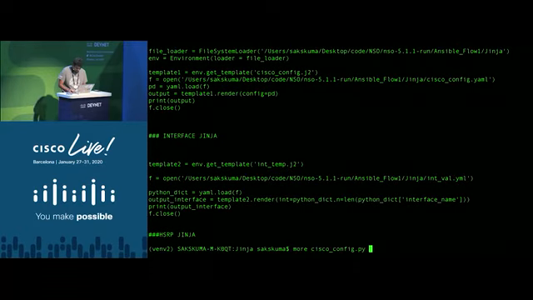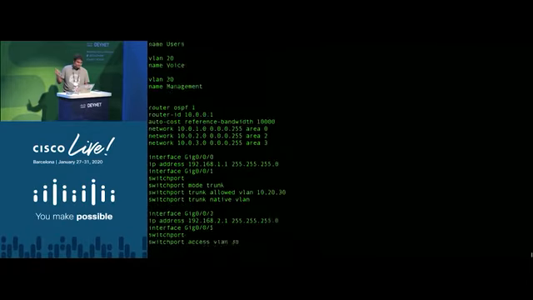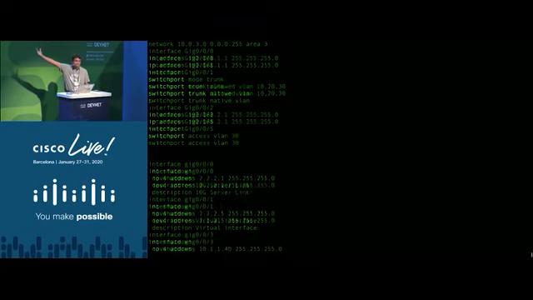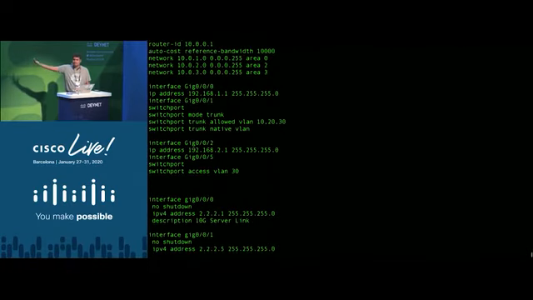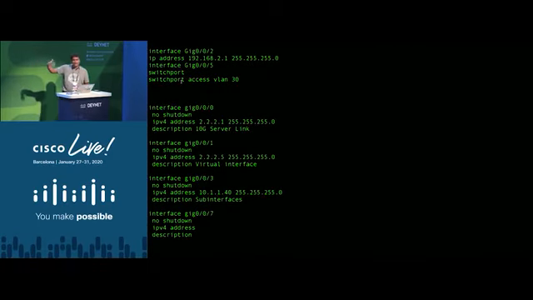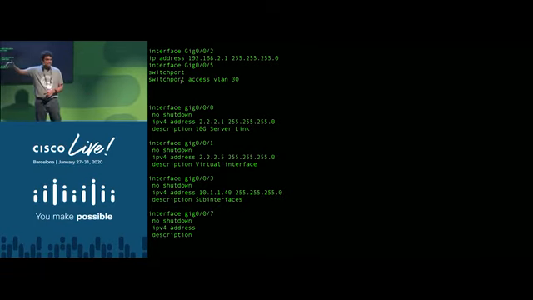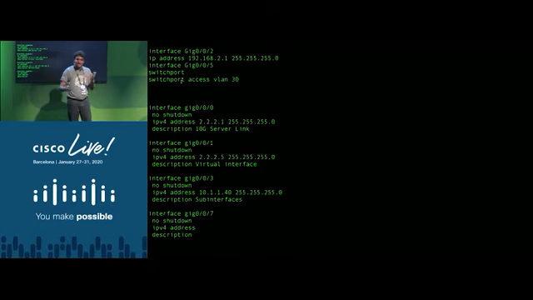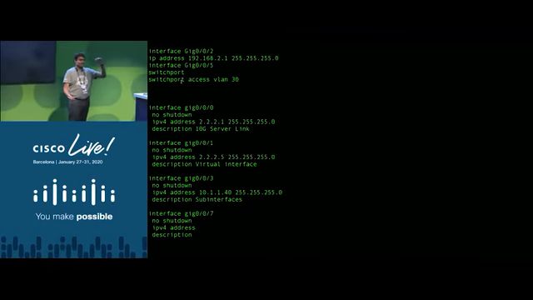Let's see. Of course, I have to run this code, otherwise it's incomplete. What it just did was take that bunch of variables that we had into the template, merge them together, and then generate the config. Now, as you can see, I'm building the blocks already. I have a way of discovering my stuff into a standard format. And now you're already seeing that I'm using a standard format of input to generate a configuration, right? You're already seeing that I'm getting into a flow here.